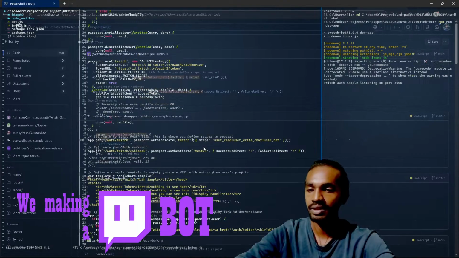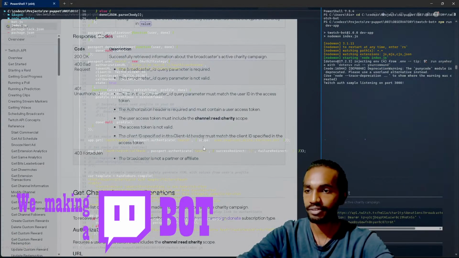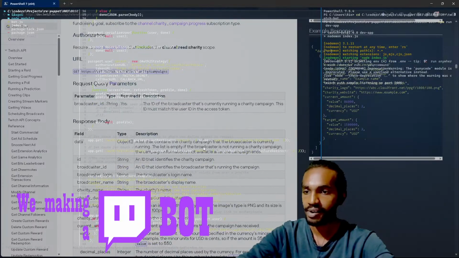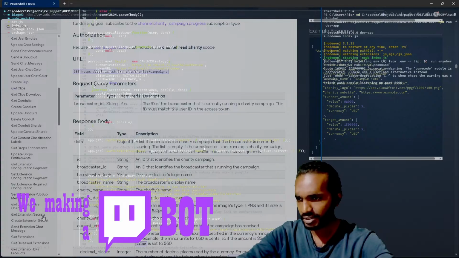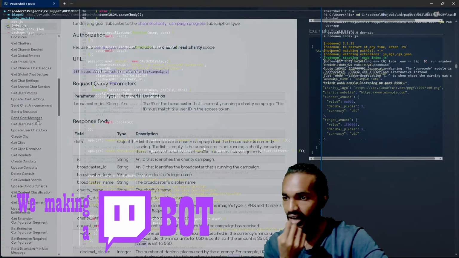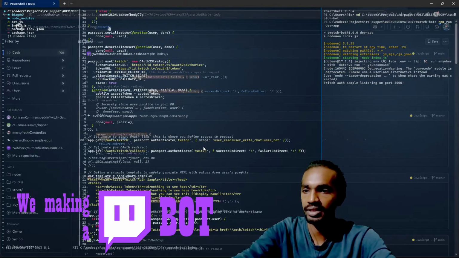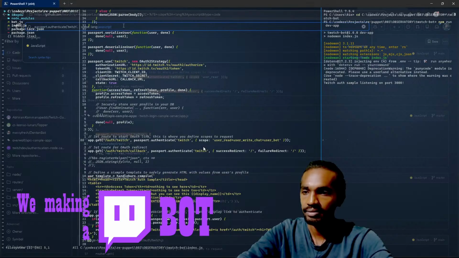Let's try the reference in what I was doing. What was I doing? Send message. Send chat message. So in here, I need like user write chat, and we can search for that.